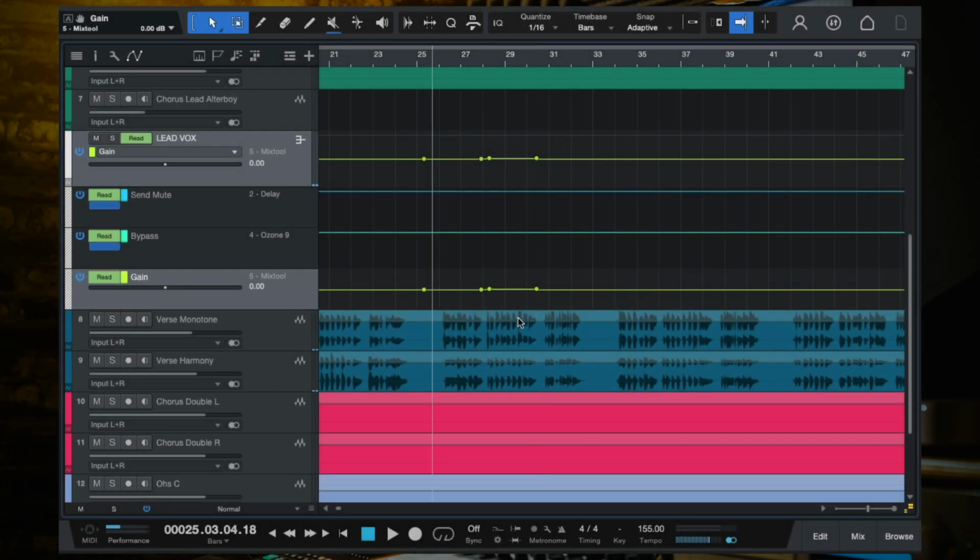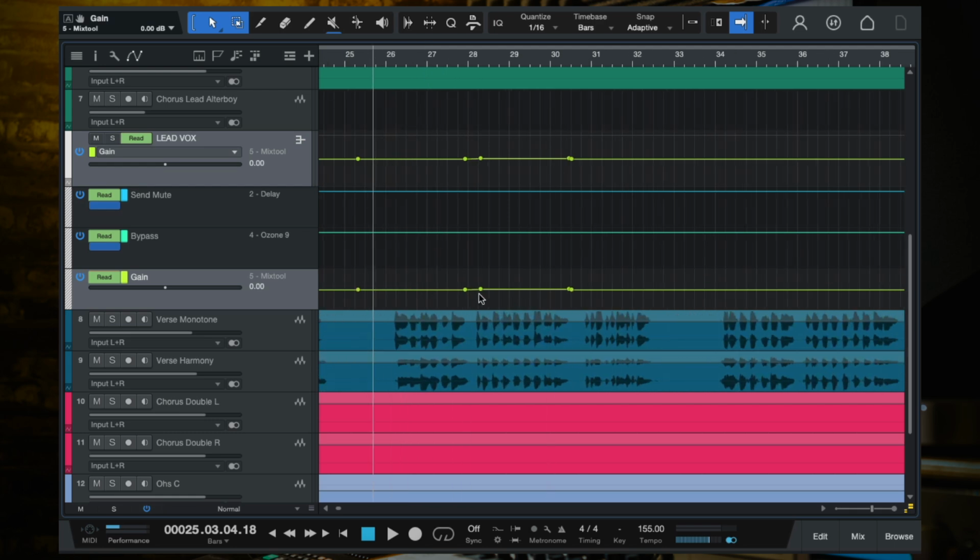Do we like that? So I raised it by just over half a dB, so not much. But again, it was this phrase I felt like dropped off in energy just a little bit. And that's a key thing too that you want to keep in mind here. You don't want to become too technical. You want to base your decisions on what you're feeling.